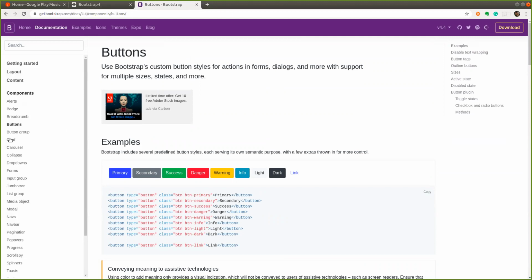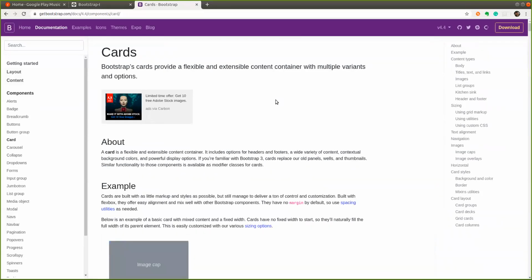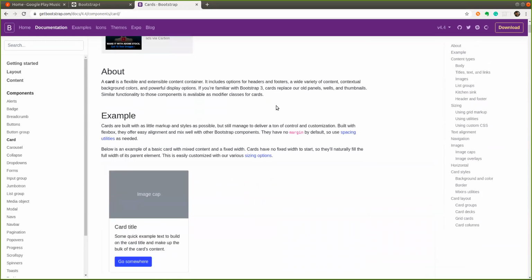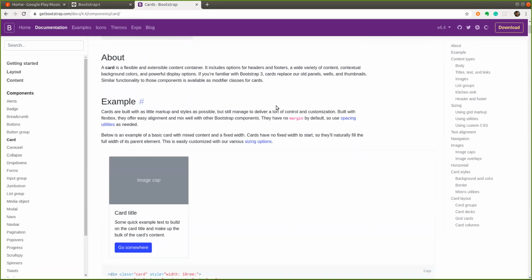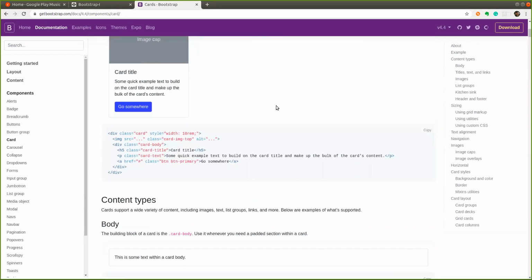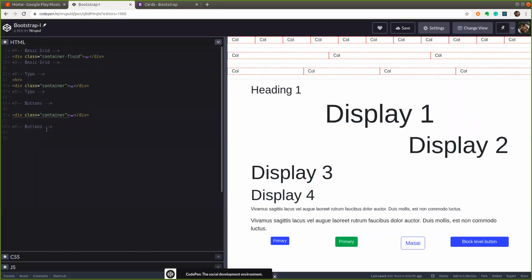So the next thing we are going to look at is cards. So what are cards? These are content containers. If you look at any of the modern websites, they have content and images or some kind of action items. That is what the card provides you with. By default, the card provides you with a very basic framework. You can create as many kinds of things with a combination of multiple things, so that you can create very good looking boxes which have variable types of content.